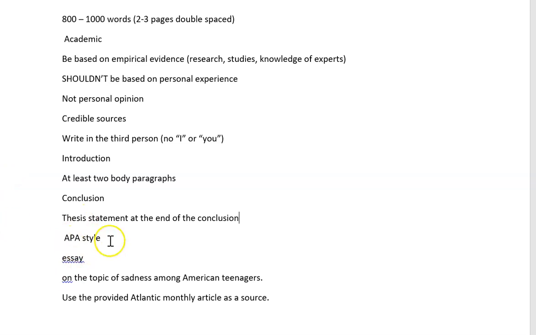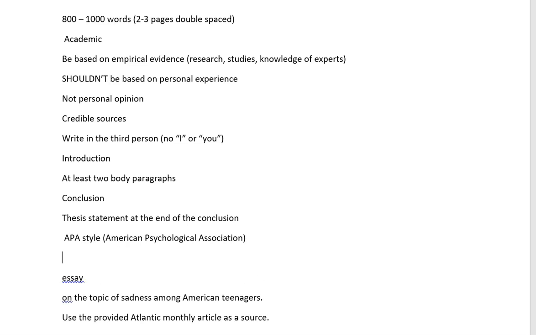Next, we have APA style. And APA style is American Psychological Association style. And it has its own whole set of rules like MLA does. It's a little bit different. It has a cover page.